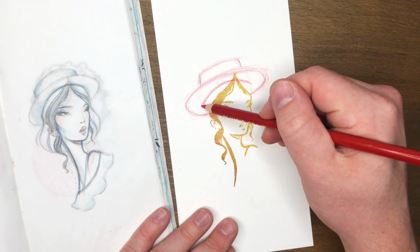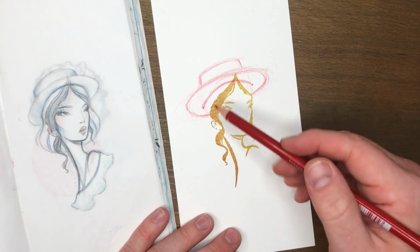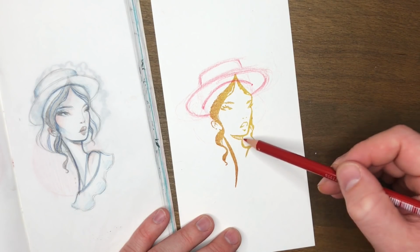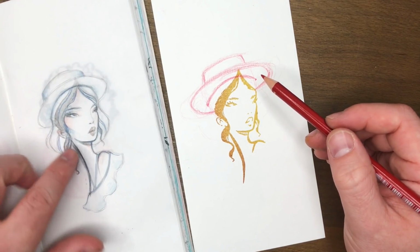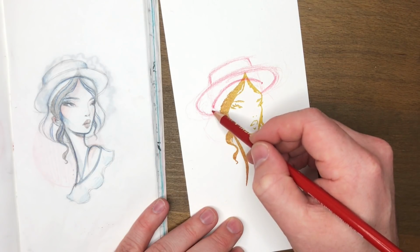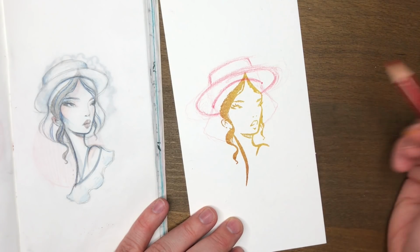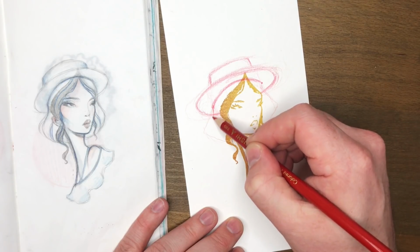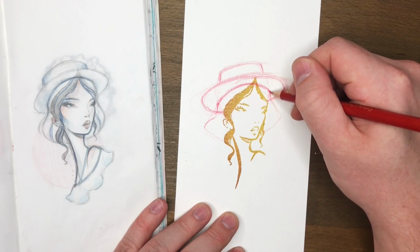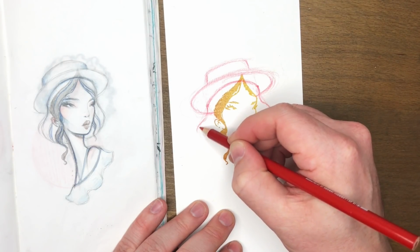So the hair wants to come out of this point right here, and it also wants to come out of this point right here. It doesn't really matter. You could just do the bob that we looked at before, the triangle shape over here, the triangle shape over here, and pull it in. I like this little wavy bob that she's got going on here. So to get that effect, I just want to take the idea of the bob that we did the first time. You've got the triangle coming out that side, and the triangle coming out this side. But what I want to do is curve it in and then curve it out. Same idea over here, except we want to curve out first, back in, and then out. And this is just going to make her hair look like it's a little curled at the bottom.